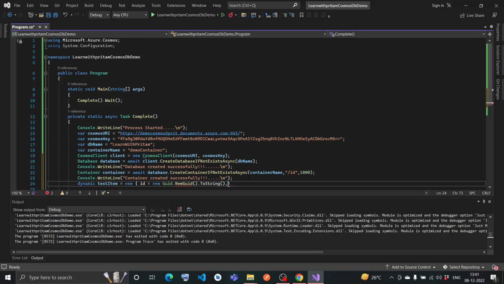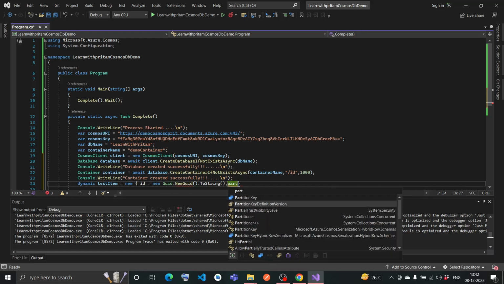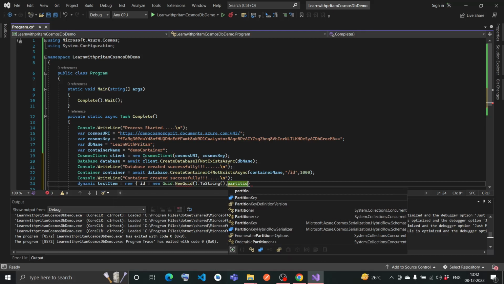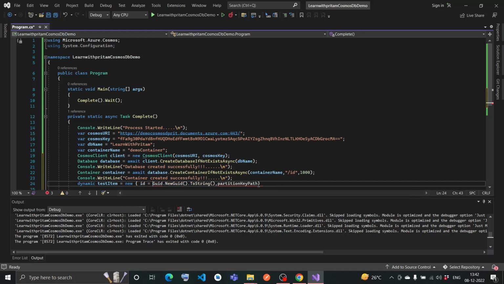And then I want to give a partition key path. Okay, there should not be a new. Okay, fine.